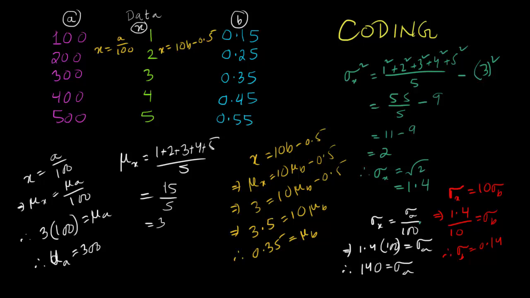Generally speaking, if you have a coding of suppose Y equals to AX plus B, that means the mean of Y will be equals to A times the mean of X plus B. But in case of standard deviation, addition or subtraction will not work, so the standard deviation of Y will be A times the standard deviation of X. The plus B will not be there.